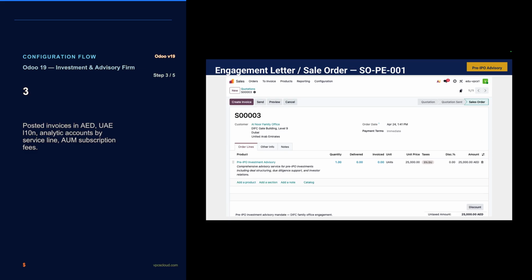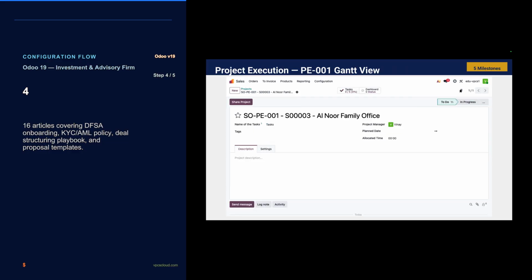The sales team will generate a quotation based on the requirement, and we will define the taxation and even the price, which I already mentioned over here: comprehensive advisory service for pre-IPO investment, including deal structure, due diligence support, and investor relations. Based on this sale order, we will produce this service for the client, and we will generate a project and tasks based on all the service coverage we put over here.